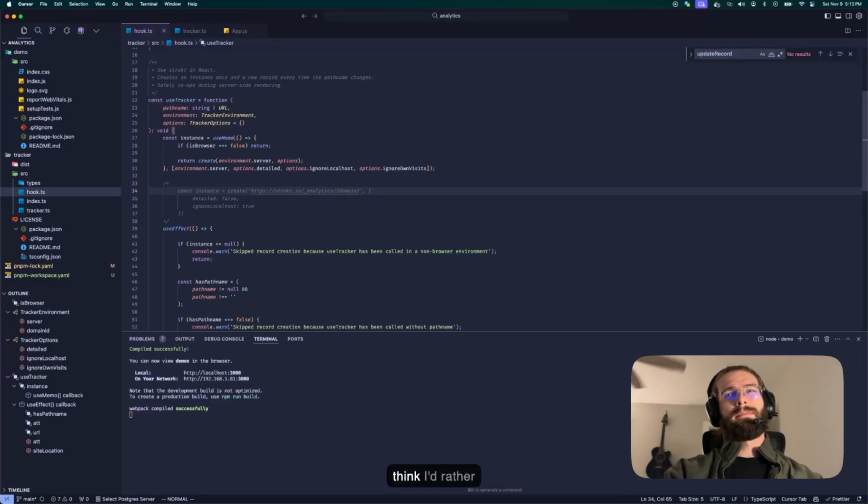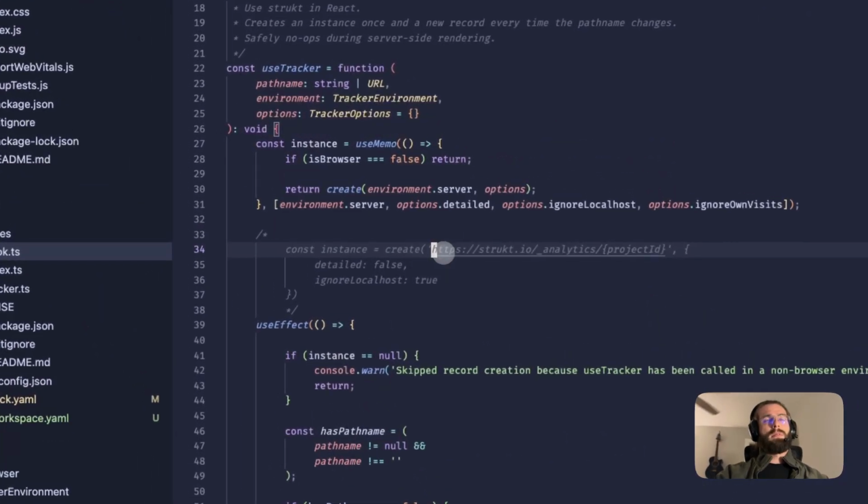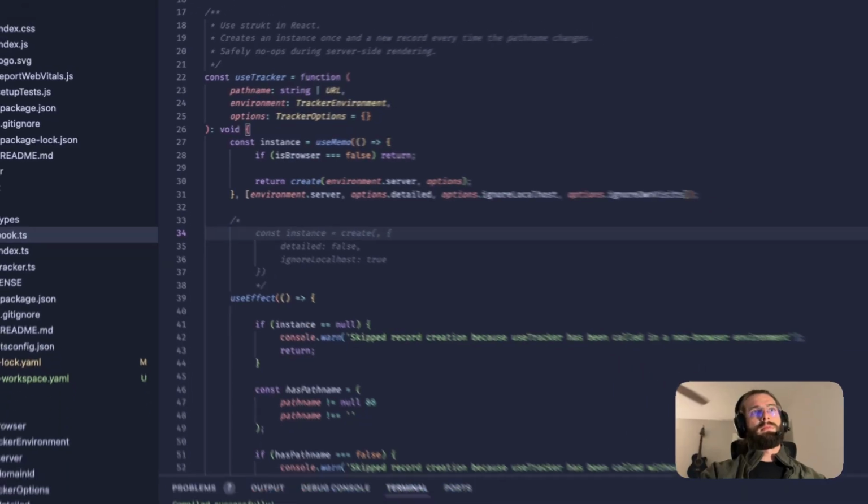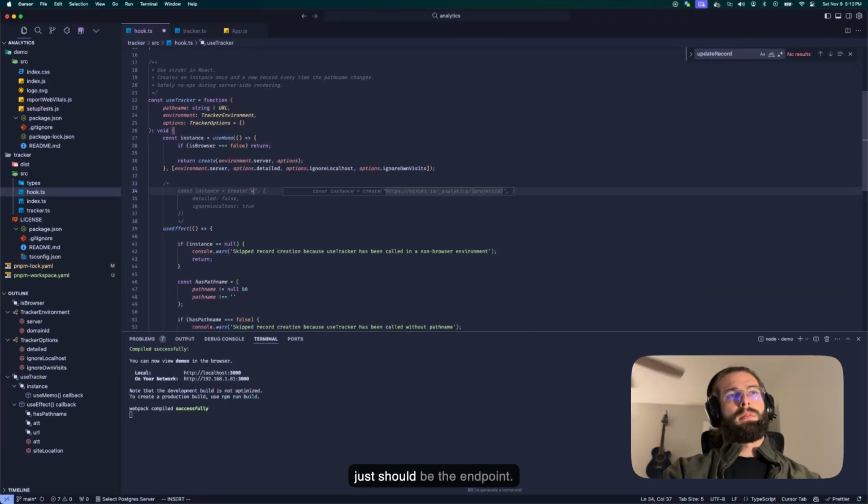I think I'd rather use like an environment variable. Or more generally, this just should be the endpoint I want to send all this data to.